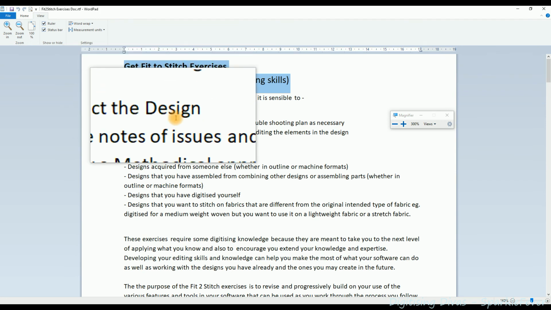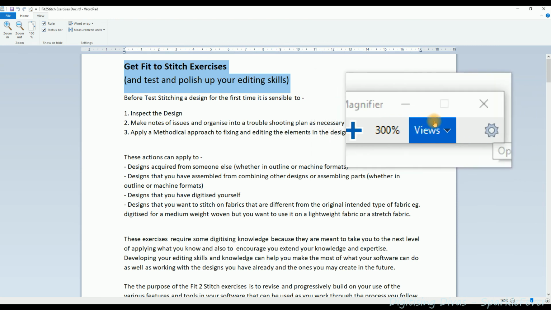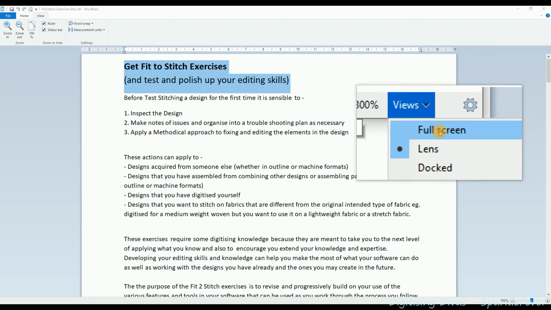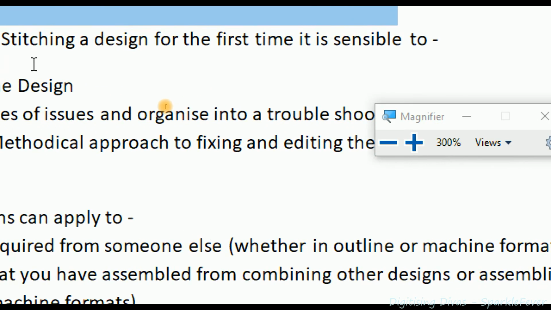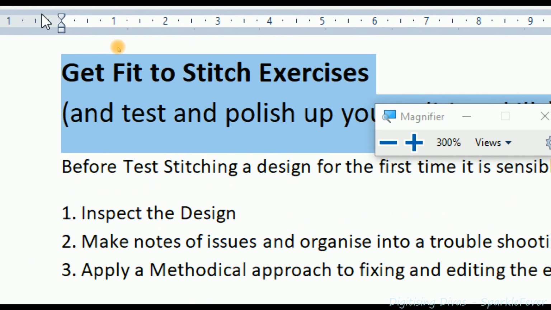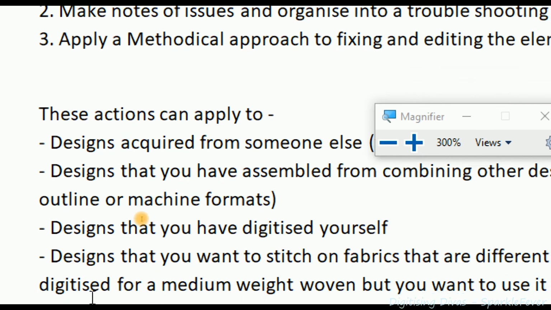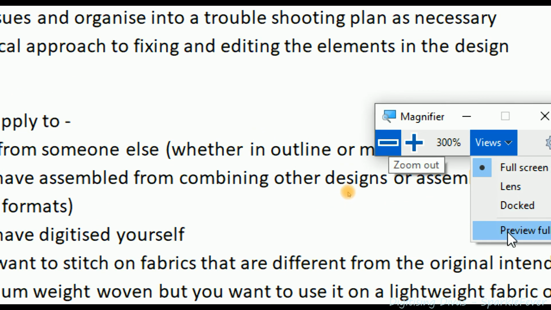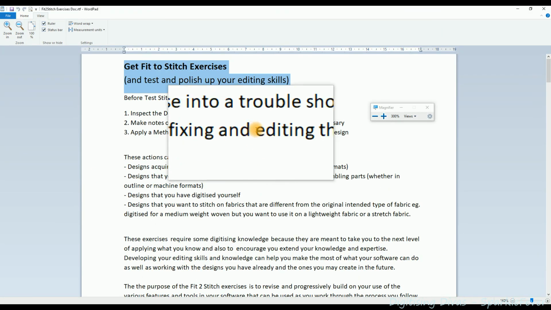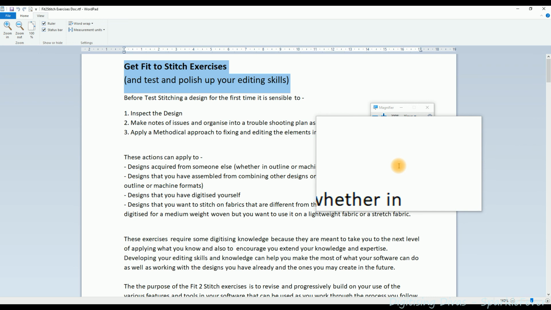Now, at the moment my lens is quite small, so we can go and we can make it bigger, or one of the things that you can do with this is you can go full screen. And what it does, it makes the whole screen, your cursor now just moves the document around the screen, and I've magnified it up to 300, so I can just literally scroll down and the whole screen is the size of the lens, and when I've had enough of that I can go back and click on lens. Just another example of how you can use this little handy tool with other bits and pieces.